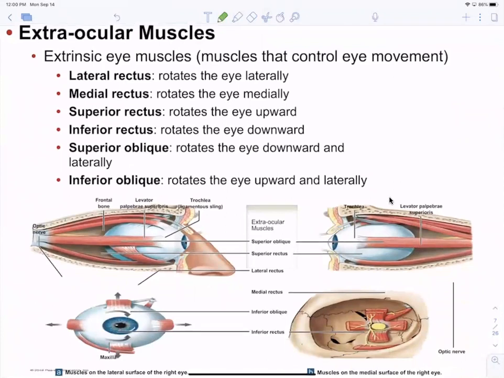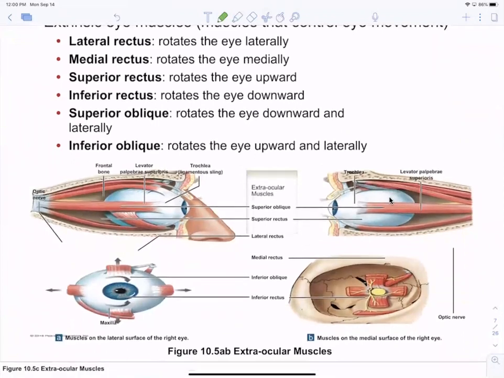Extraocular eye muscles, these are the intrinsic muscles. It's kind of a weird picture that came out, but basically you have muscles that move your eye. So if this is your right eye, that would be a lateral. That would make your eye move medial. That would make your eye look down and look up. So these are the rectus muscles. So the lateral rectus moves your eye laterally. The medial rectus moves your eye medially. The superior makes it look up, and inferior makes it rotate or look down.